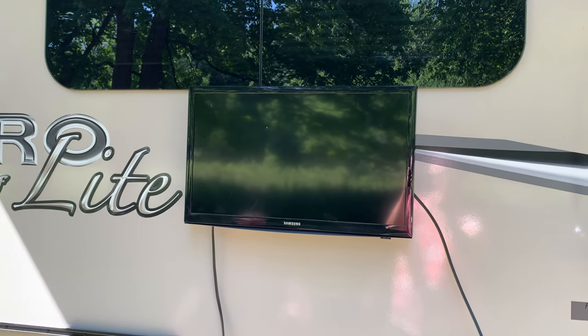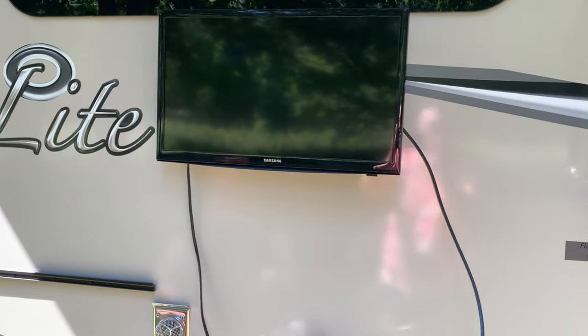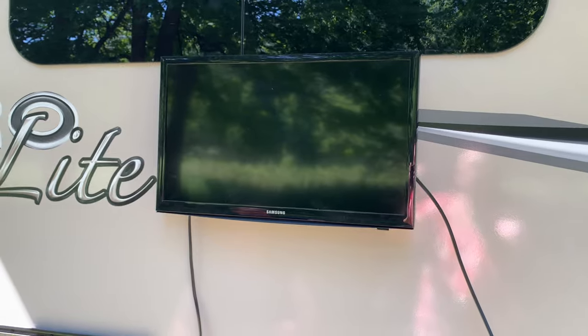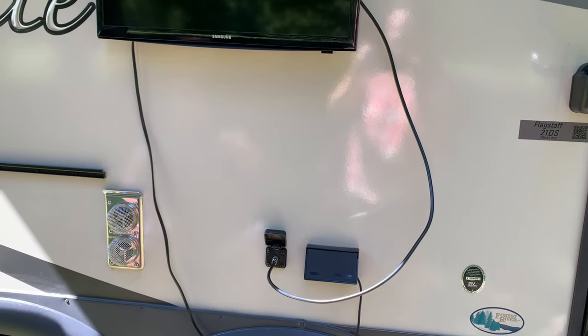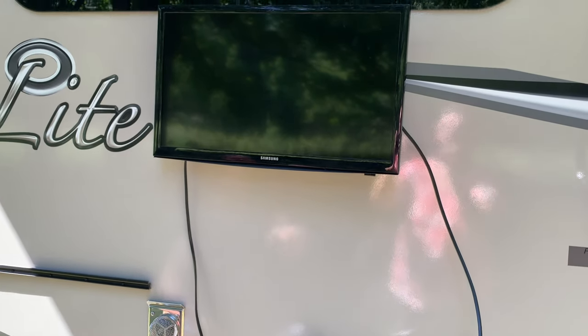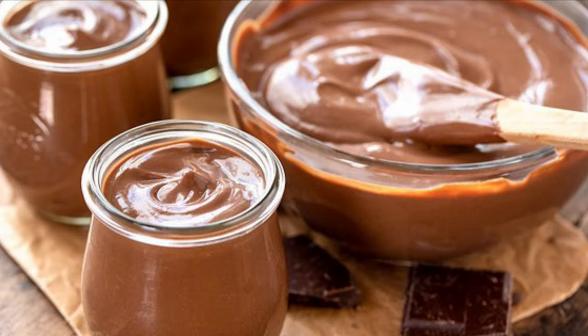Alright, well we got the TV hooked up in that bracket. Man, I was so glad those screws for the brackets for the televisions are apparently universal — so that's great to know. Anyway, we're all plugged into the cable, that should be up to my TV antenna. It's plugged into the power. The proof is in the pudding — let's push on.